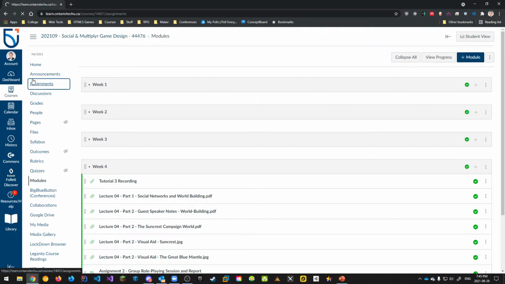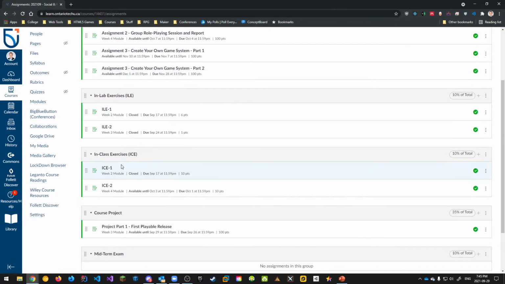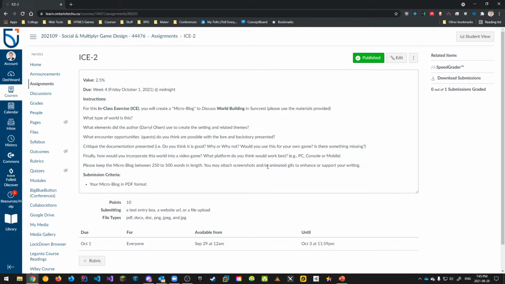So this assignment here, in-class exercise 2, which is due this Friday at midnight, is another short writing exercise. I've been asked about the length, and whether you can do it in bullet form. I think bullet form is okay as long as you hit the highlights of what I'm asking here. I've asked you a bunch of questions, and I do this every time we do a blog, and I'll do something similar on the midterm exam. So let's talk about this a little bit.